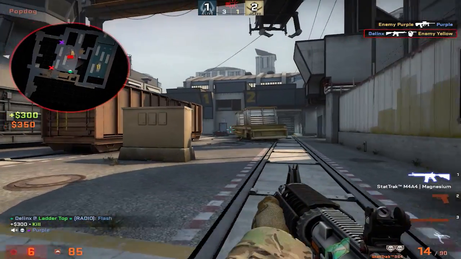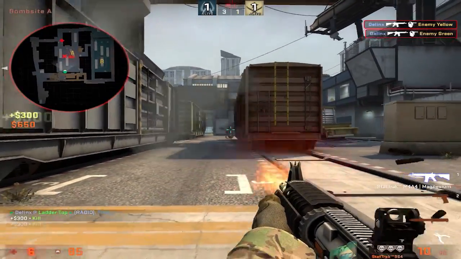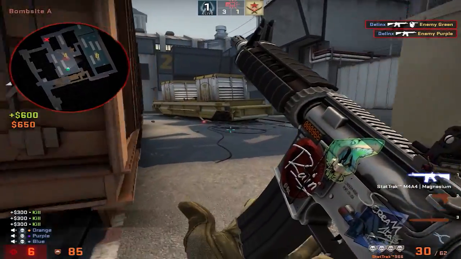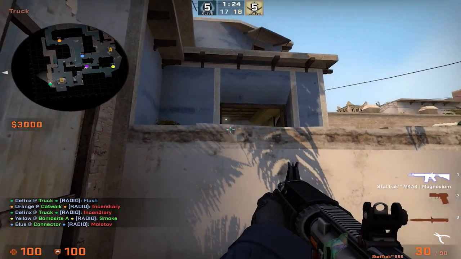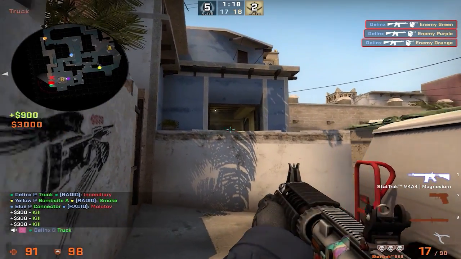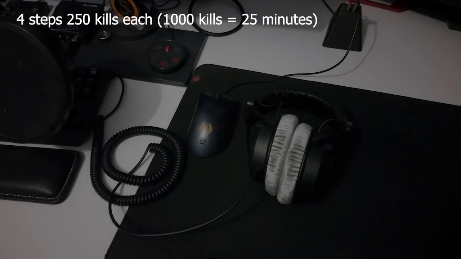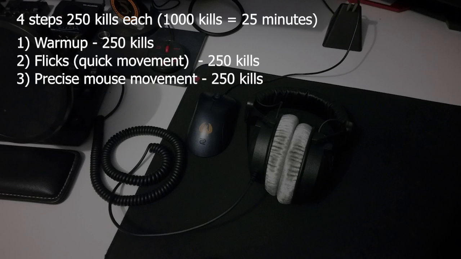Exercises which I'm going to show you are not complicated on their own, but you can always make them challenging enough to work towards improvement. This entire practice routine is done on an offline map called Aimbots, so it's a very consistent and easily accessible environment. This practice routine consists of 4 separate steps, and each step requires you to get 150 kills. So in total this practice routine takes about 1000 kills on Aimbots, which takes about 25 minutes more or less. So it's warm-up, flicks, precise mouse movement, and tracking.